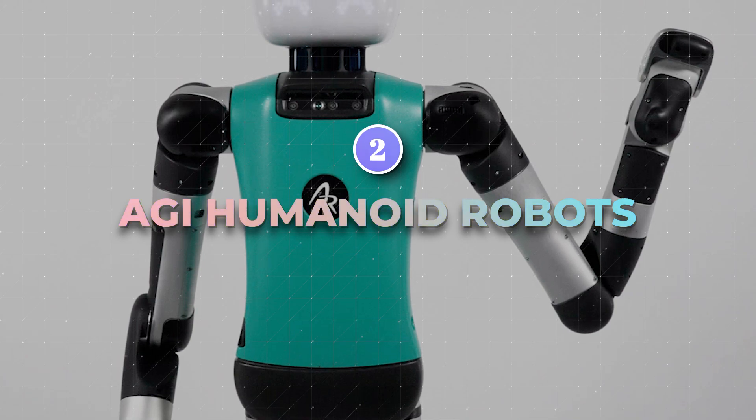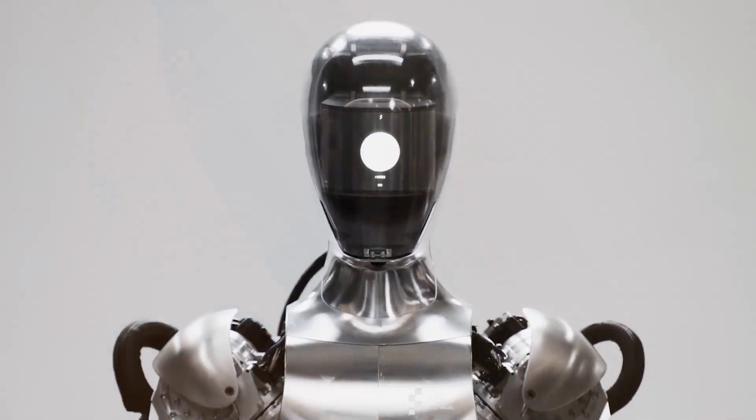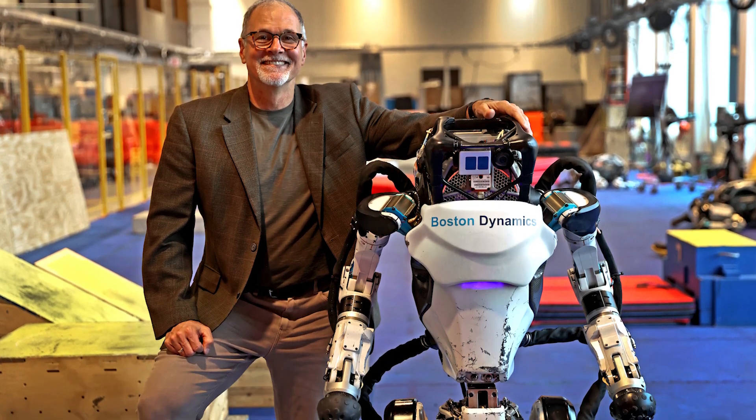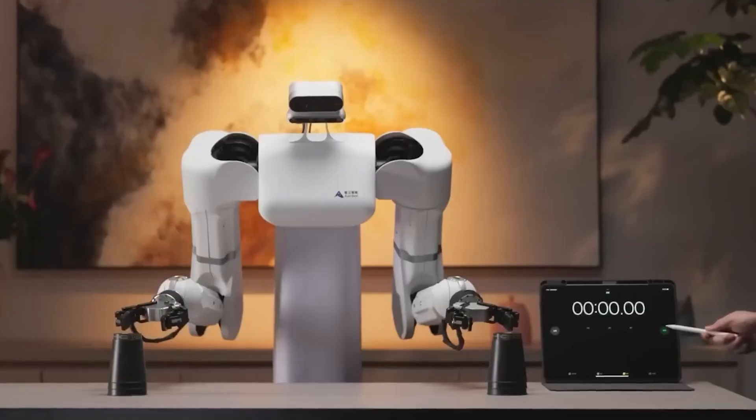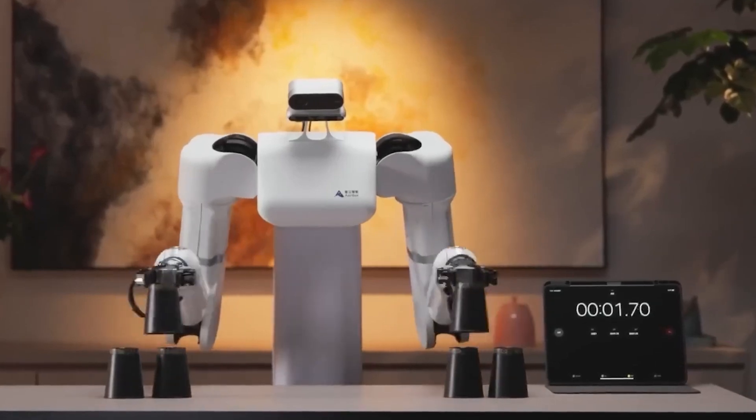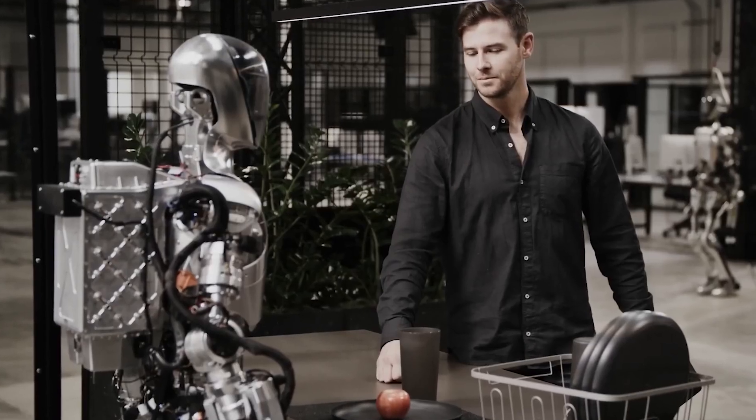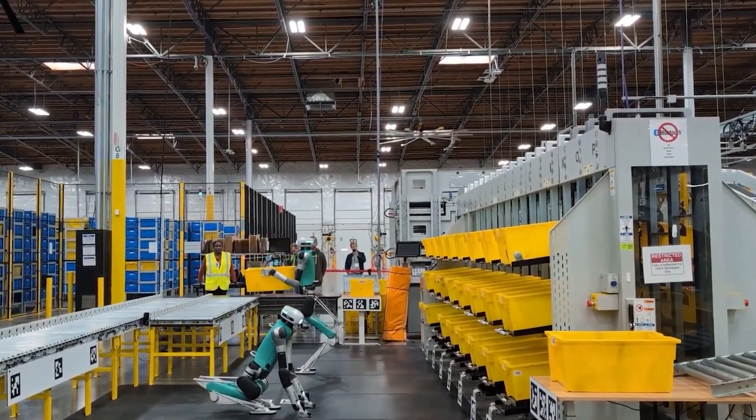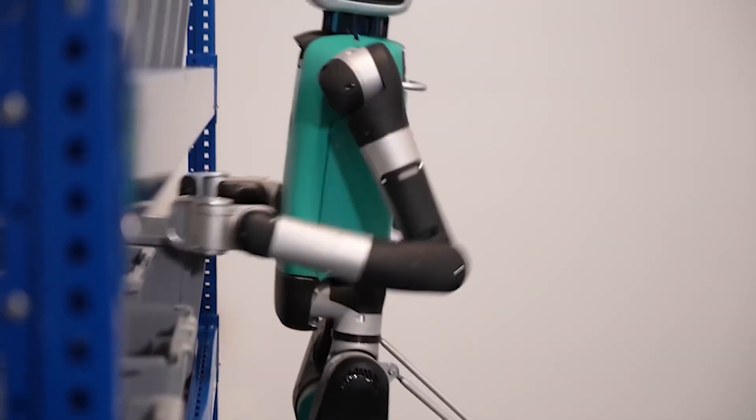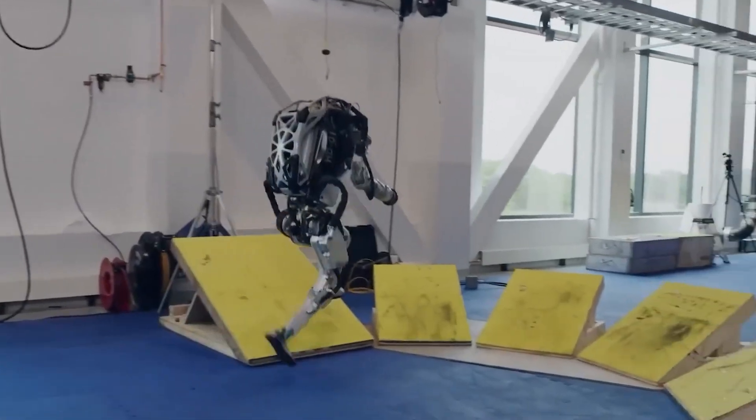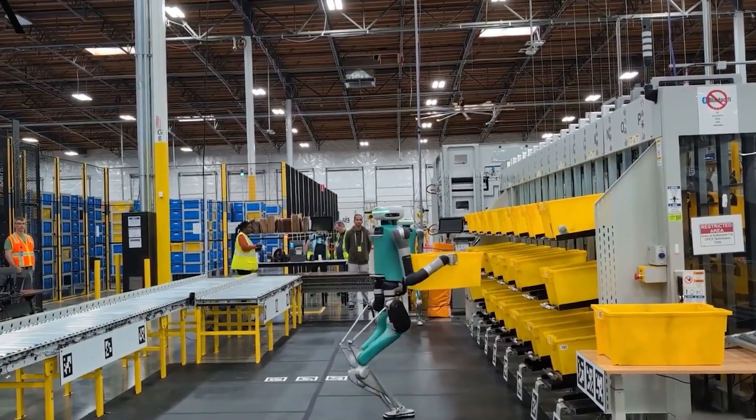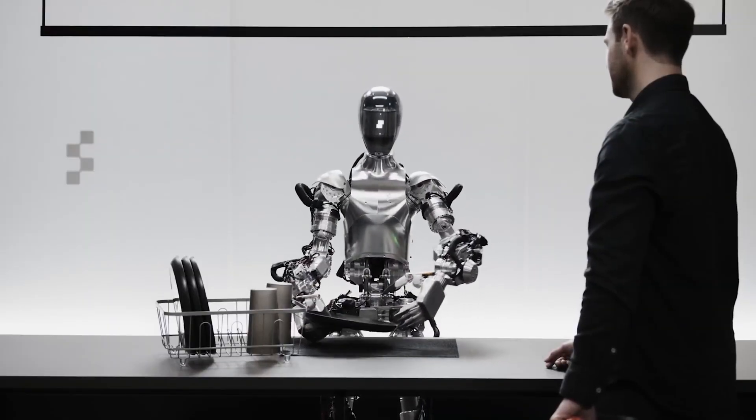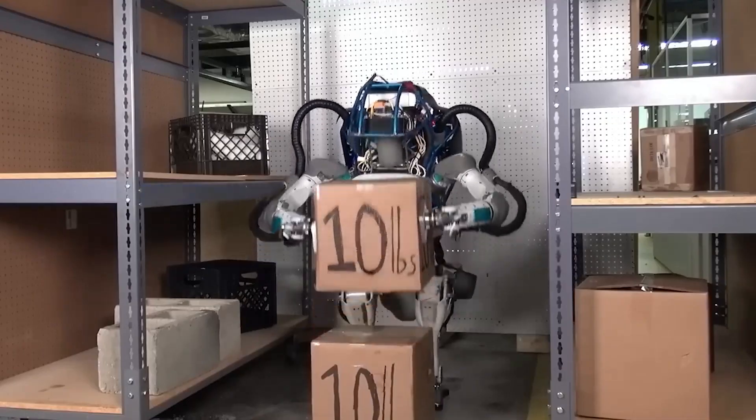Number 2: AGI Humanoid Robots. The hype surrounding humanoid robots like those from Boston Dynamics and Figure have been off the charts on the internet. Many experts are hyping them up as a leap forward towards artificial general intelligence. AGI robots will be swarming the manufacturing sector, rendering humans obsolete in many manual and repetitive tasks. These bots won't just assist, they'll outright replace humans, boasting intelligence levels that rival, if not surpass, our own.